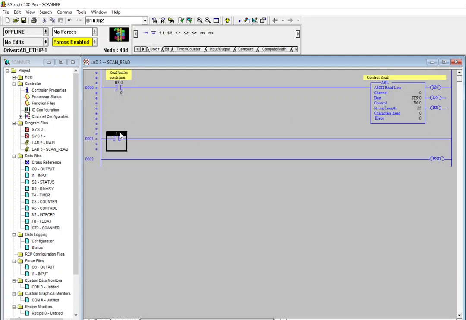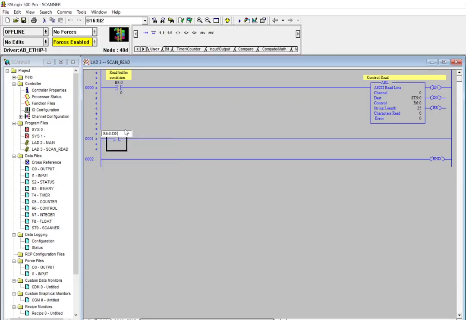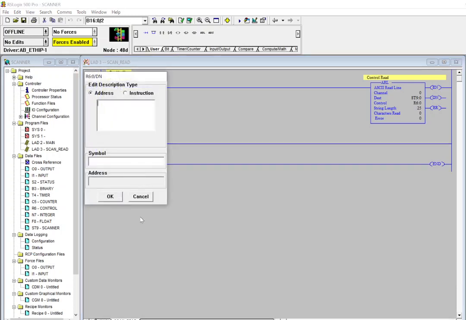You will need to add another one. You can use other conditions by the done bit. For example, here I will use R6:0 done. This is how you call this register.